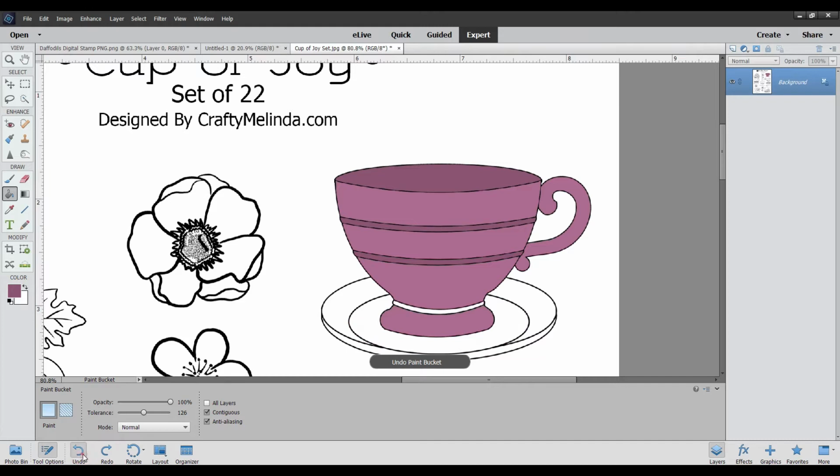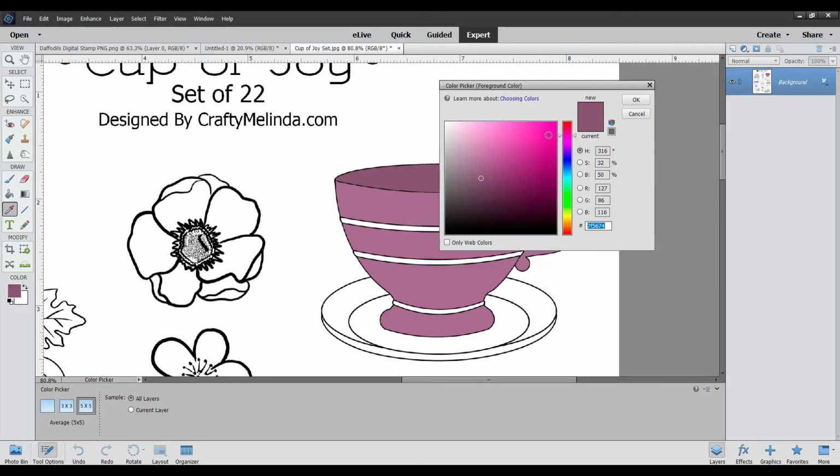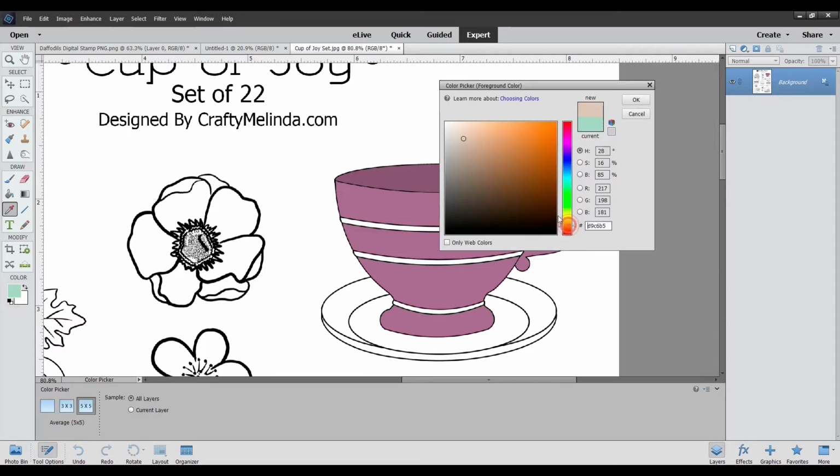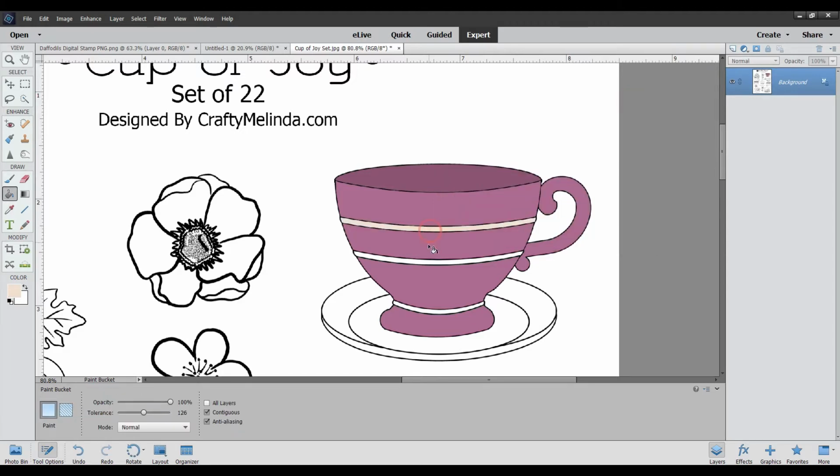Now, the Joy Clair Stamps digital stamps come on this 8.5 by 11 sheet. So, if you are brand new to digital stamps, these are a great beginner project. All you need to do is open it up and print it off. That's all you have to do. And then it's going to be the same size. If there is a coordinating stamp set, it'll be the same exact size, and your SVG files will work with the size they are. Now, if you're like me and you want to go about kind of dicing them out and making them larger, I'll show you how to do that in just a moment.